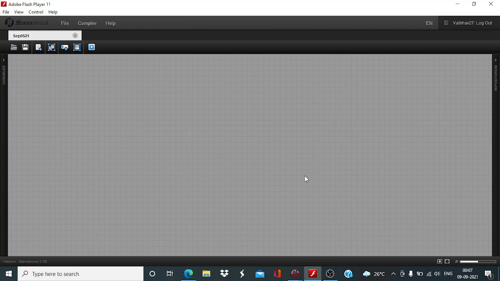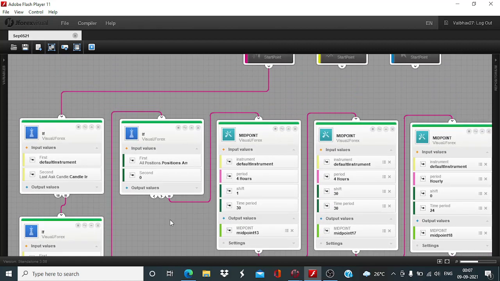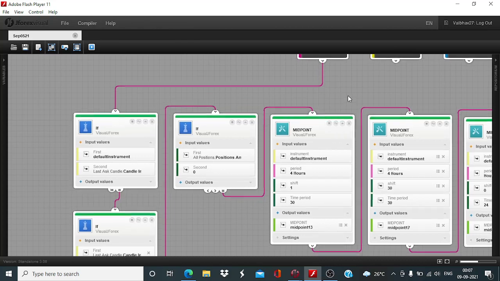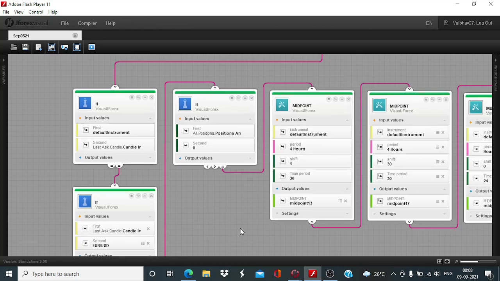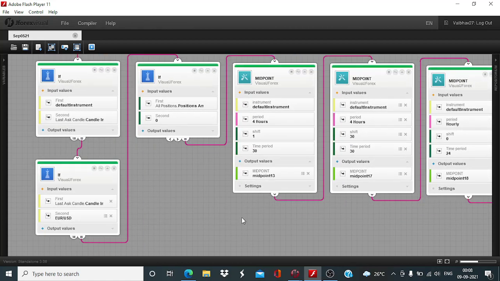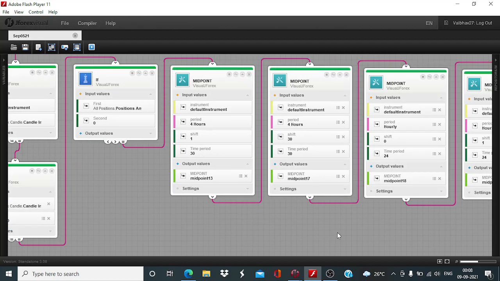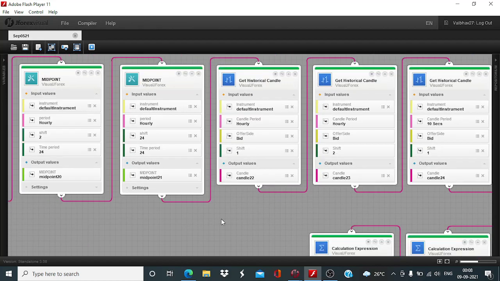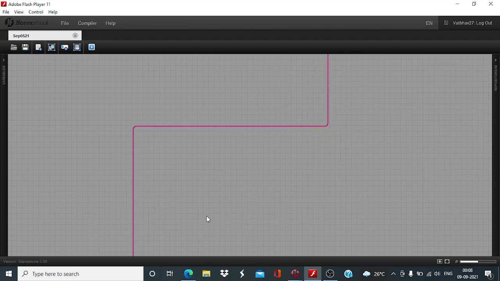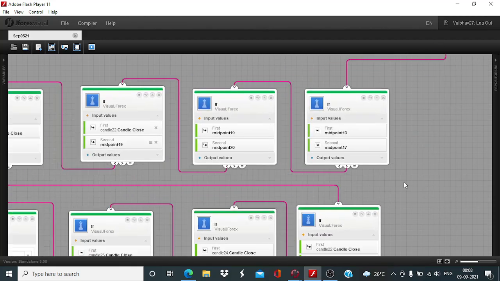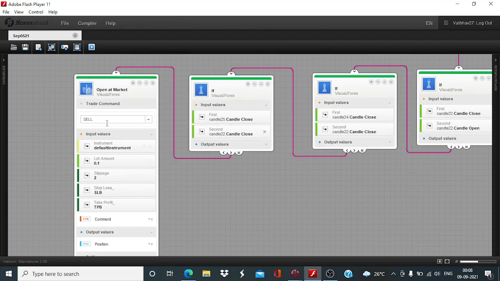In last two sessions, we had seen how we can define and design the logical requirements for the execution of the trade in a profitable manner using this particular indicator. And as the name suggests, this is derived simply using the closing high and the closing low for any instrument of your choice. We had used these logical blocks as well as the indicator blocks to define the conditions. And to look at the price volatility, we are also utilizing this historical candle block and calculation expressions on the lower side to define the variables which we will utilize while placing the conditions for the execution of the trade. And here the setup is complete for the sell side.